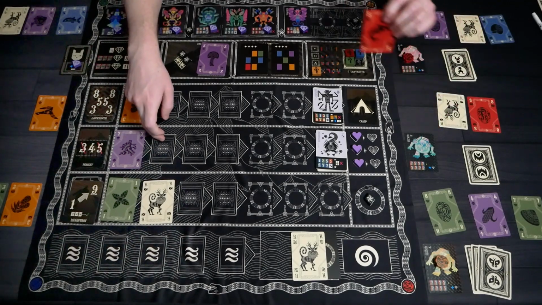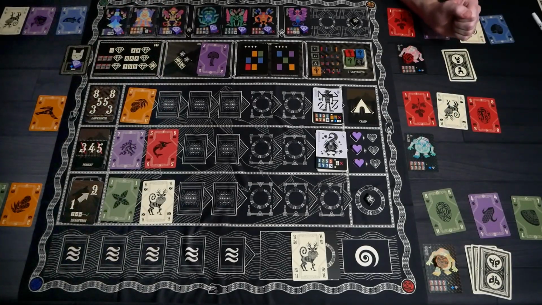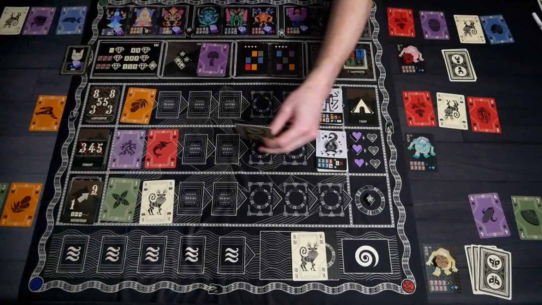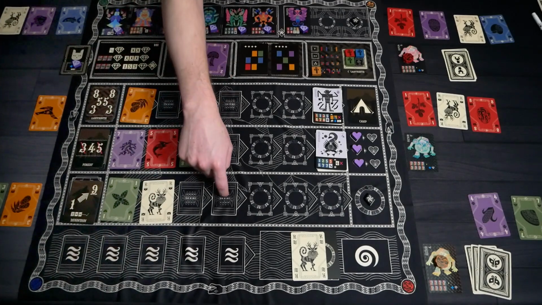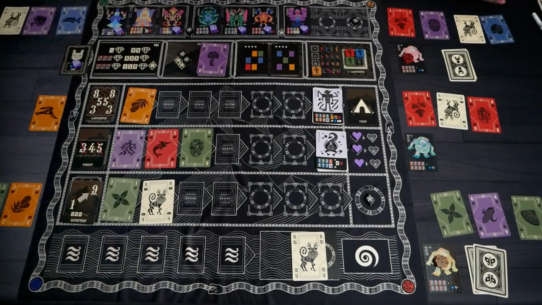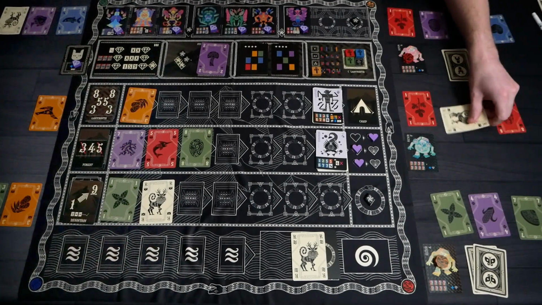So let's put something here so that that green can be played. Okay, we're running dangerously low on cards though across the board. So then green goes here. Purple, green will go blue, purple, and then yellow. We really need that blue. And we got to remember to store cards. So right now we're going to pass this rare here. That's getting stored. That's getting stored.